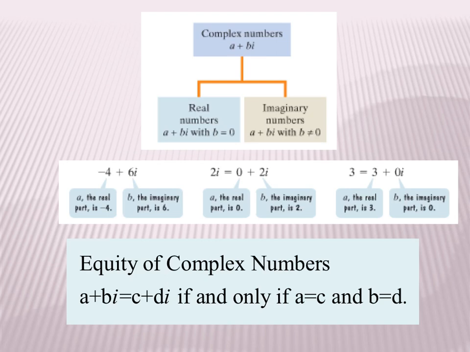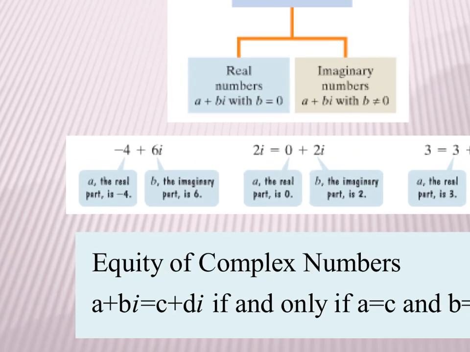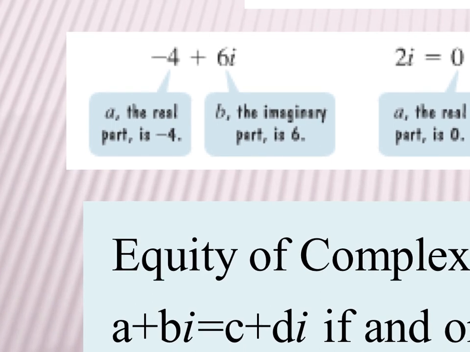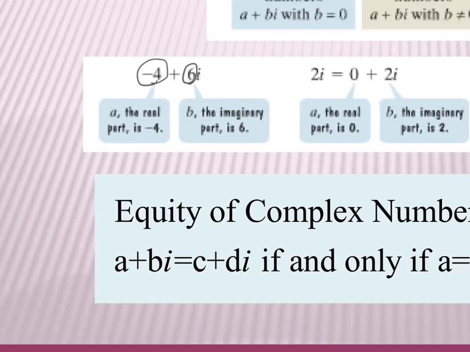So when you're identifying the parts of your complex numbers, the a is, again, the part that's by itself. The b is the number that's attached to the i but does not include the i. So if you had something like -4 plus 6i and it wants you to identify the a and the b, the a is the -4, the b is just 6. So again, you don't take the i with it. The b is what's attached to the i, but the i is not there. This is what's called standard form.